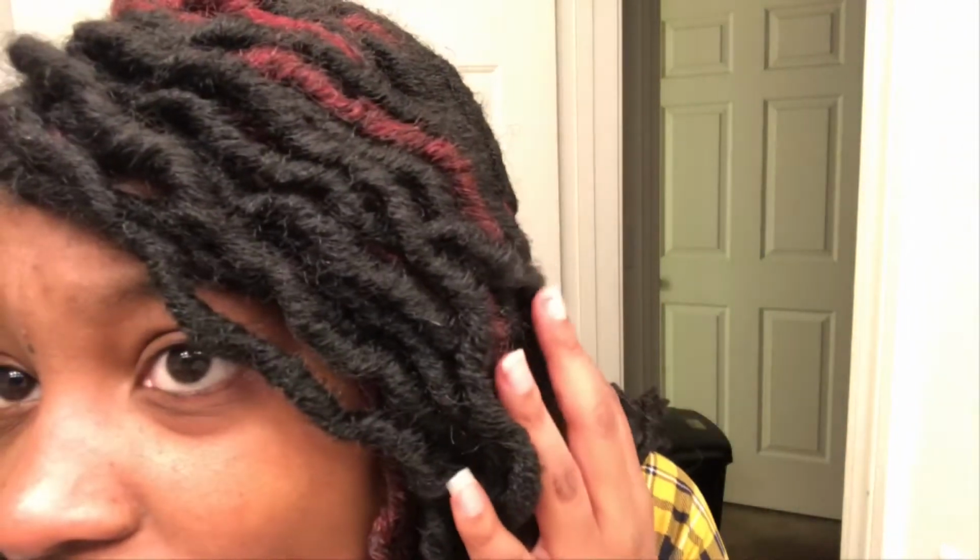I don't know if you can tell, but it's very natural looking. The dreads, very, very natural. It looks like if you install it on your hair, you know what you're doing. This thing can look like it's just growing from your roots. It is very natural looking. It's beautiful. Also, as I was installing it, I had to take some out. So that was not that difficult to uninstall some of it so I can make it less full. So that's a beauty part of it as well.